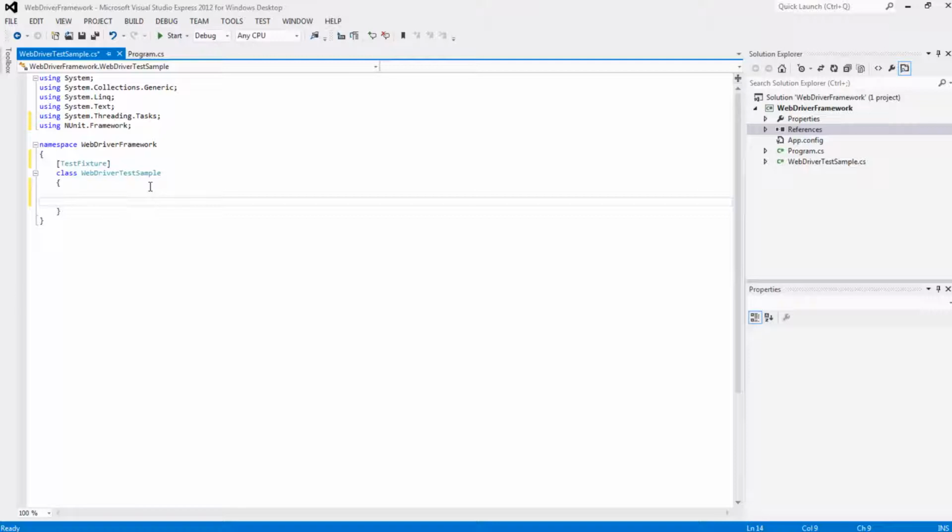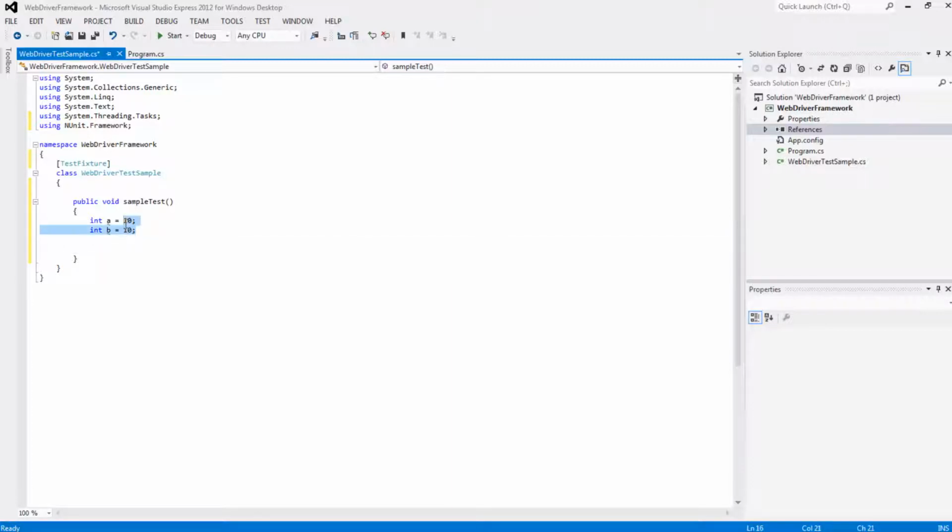So we're going to go ahead and actually add in a simple test. The first thing we're going to do is just write out a method for the test. So let's just say public void SampleTest. Now, in this test, let's just say we're going to check that the values of two different ints are the same. We're just going to say int a is equal to 10 and int b is also equal to 10.